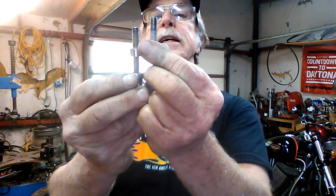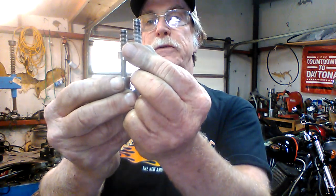And I went to take this one out. I tried to work it back and forth, used WD-40, used heat, and the son of a gun snapped off with part of it still in the fork tube. So now, instead of just simply painting the fork tubes, I've got to get in there with a drill and try to get that broken off piece out.